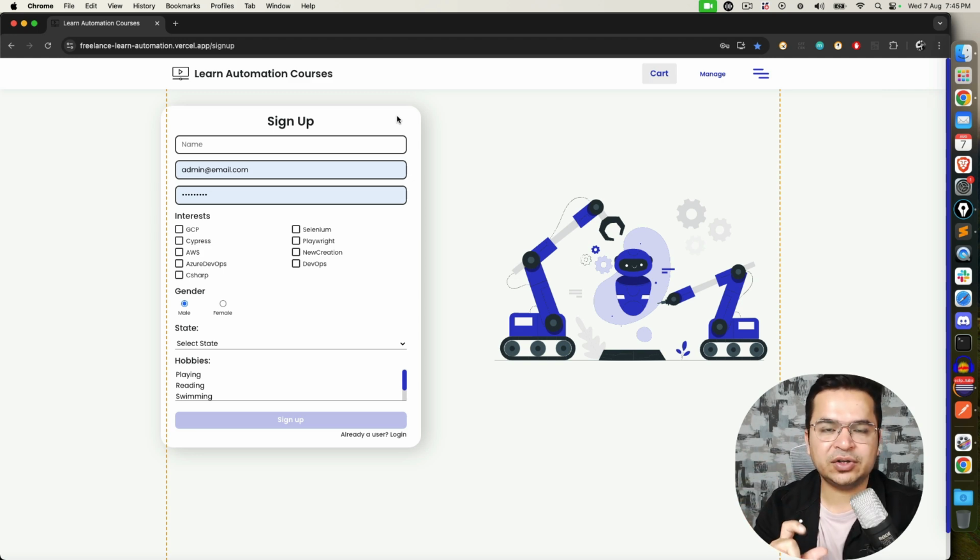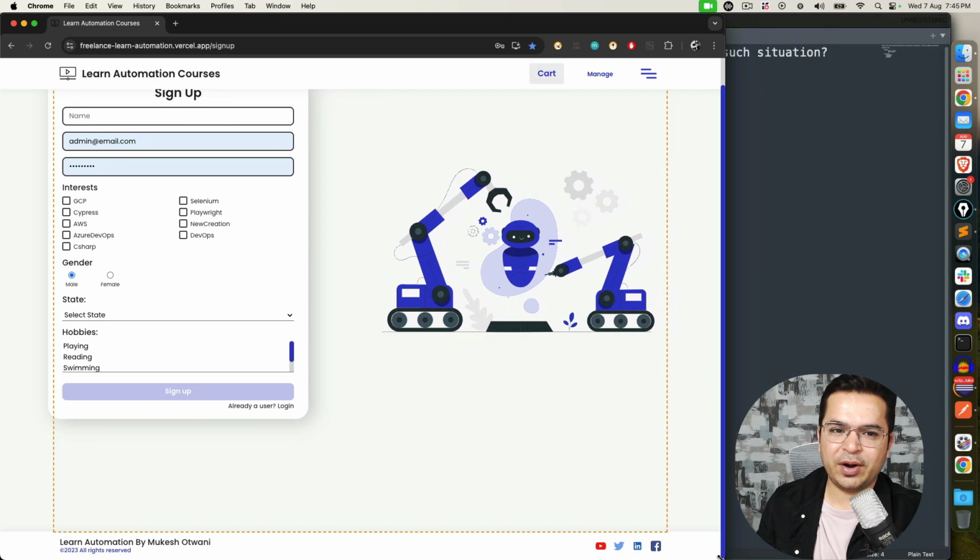If it is a locator issue, try to use a better locator. Try to use a different attribute from the one you have used last time. Same thing happens when you do cross-platform testing. Now, what is cross-platform testing? Let's say I created one script for Mac, Chrome. If I execute the same thing on Windows, Linux, or any other OS, on a different browser, chances are high that it might fail. Again, we need to find a pattern. We need to analyze for which element it failed. We have to make a fix.